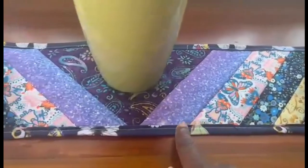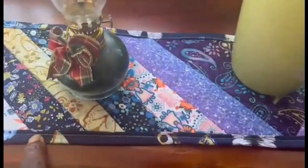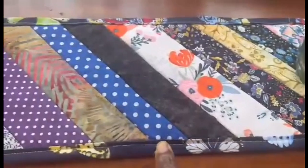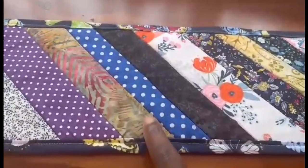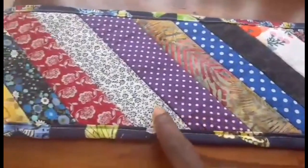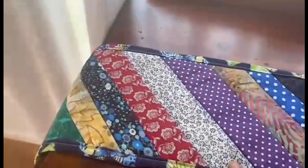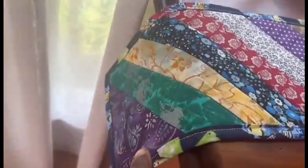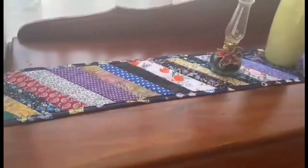But really lovely. The binding, I just used a really striking butterfly scrappy fabric here, and that was leftovers as well. So there you go. That's a different color altogether that I've used for those batiks there. It just really continued. Even this one is different to the other side again, but I just looked for very similar fabrics that I could work with, and again ended with those batiks there. So really beautiful, guys. Simple yet effective.